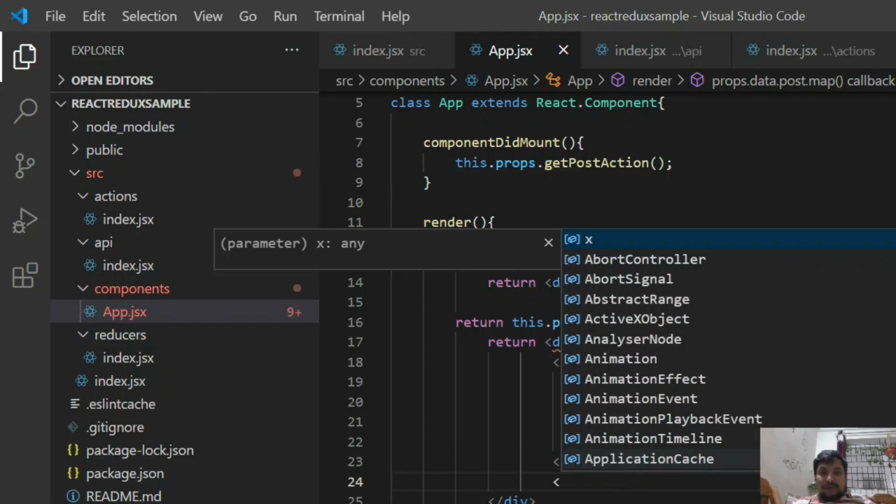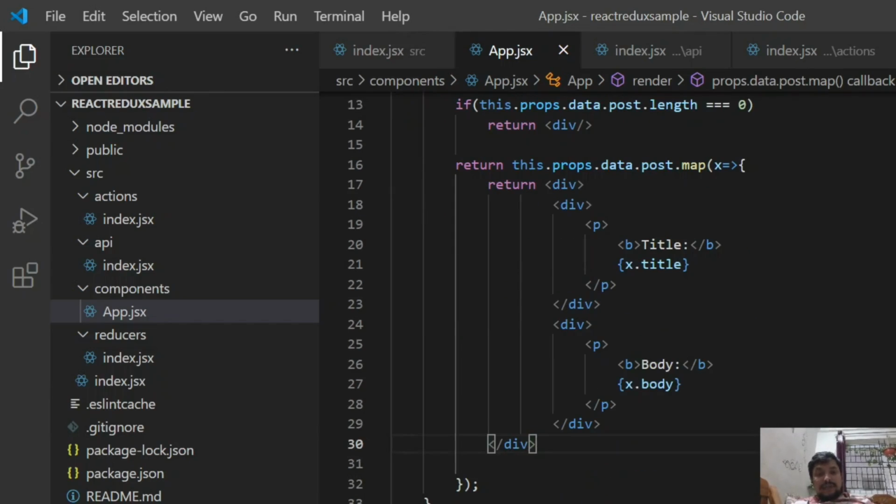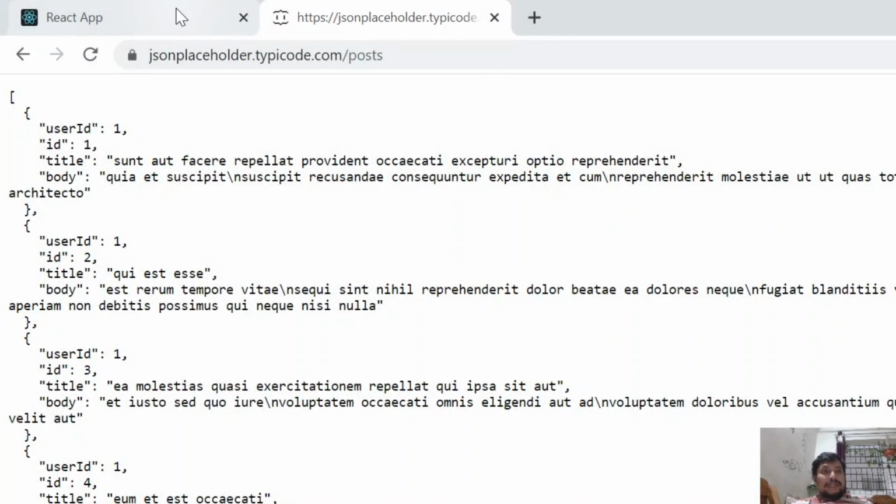To do that I will use the same thing, the above step only I will take. I'll just place it here, and instead of title I will mention body, and here I will specify x.body. Okay, that's all I have done.